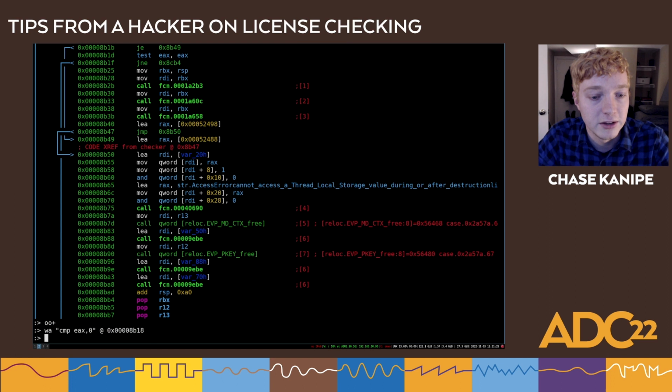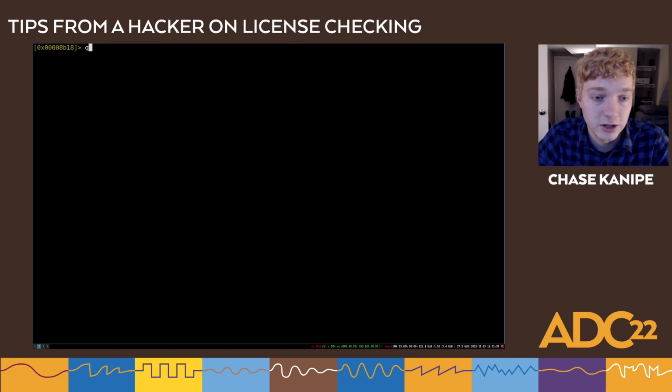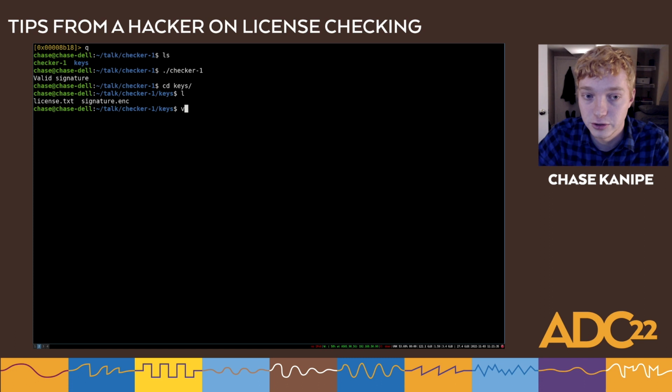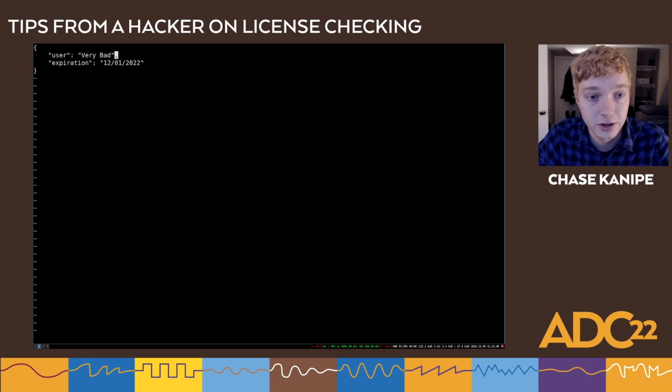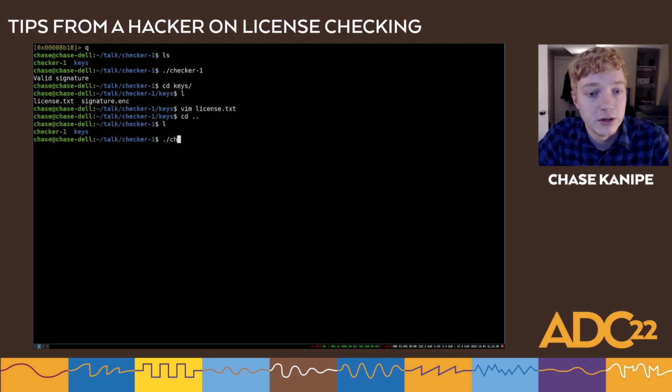And I will paste the relevant address. Okay, and you can see that instruction was changed. We can now exit out and run our checker, and you can see now it detects that the signature is valid. And if we go into the license and change it to some other user, and then exit out, you can see that yet again it is detected to be a valid signature.